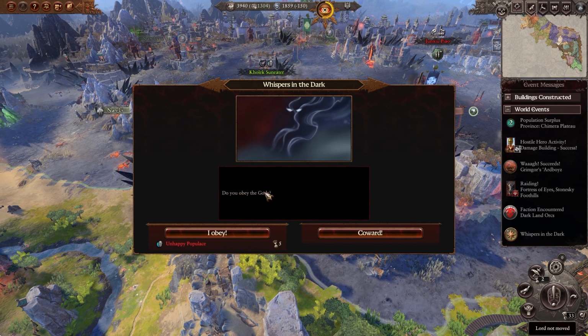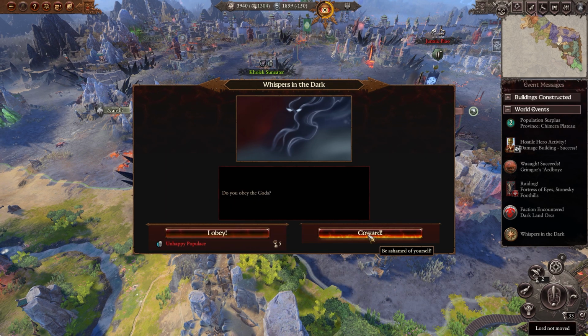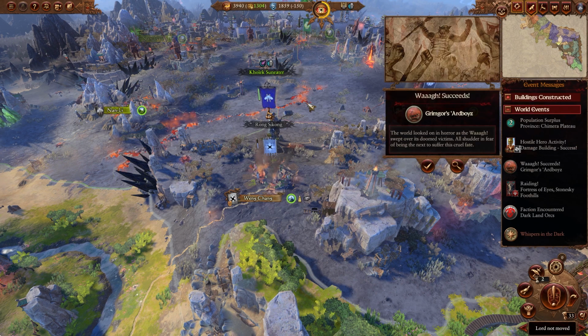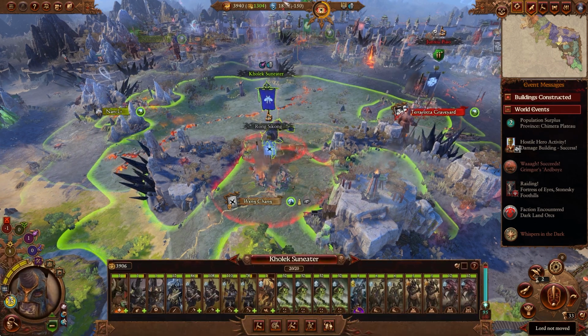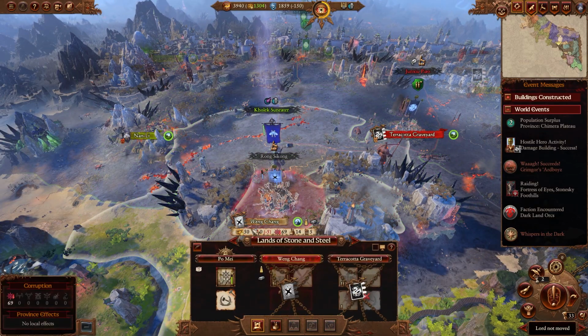Whispers in the dark. You obey the gods, I obey, and we have an unhappy populace. Ooh, Hugh the Rebellions. Well, we're not going to be ashamed of ourselves. We obey. His wasps, that's not good. Grimcores can become even more powerful. Indubitably, you stole my stuff. Rebel Lords of Nanyang.